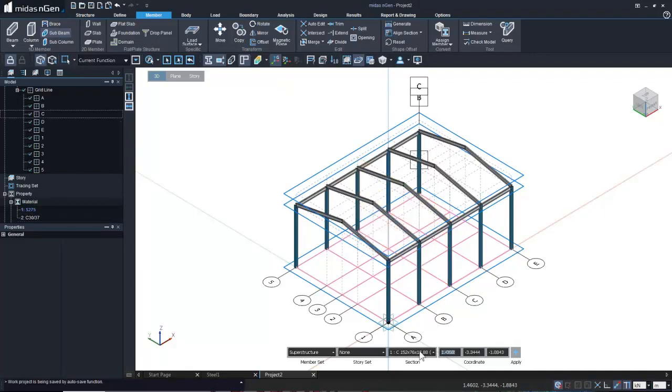So using the sub-beam option, I can select, of course, from here the other type of section property, and I can simply click on one end to the other end. Even though I'm clicking from one end to the other end, the elements in between help the element I just created to be intersected. And this is just because we have got the auto intersect option on.